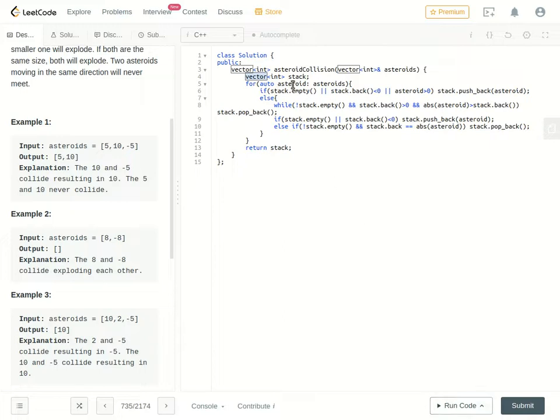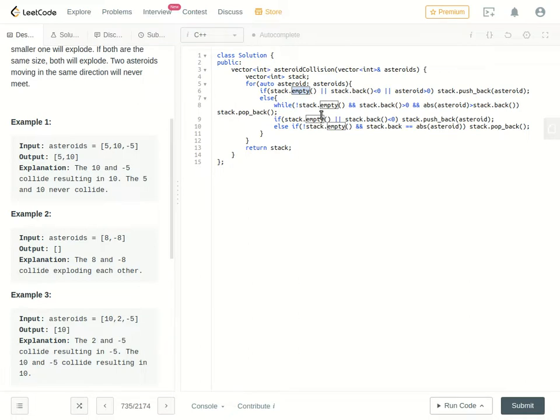So I'm just trying running the code. So when asteroid is positive or the back is negative or the stack is empty, I just push it. Else, while the stack is not empty and the stack's back is positive and the incoming is a greater negative, then I just pop the final one.